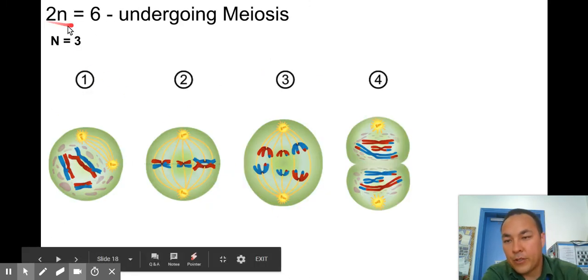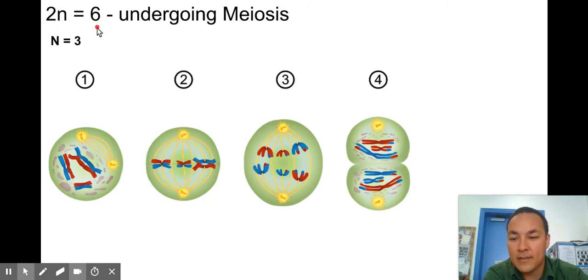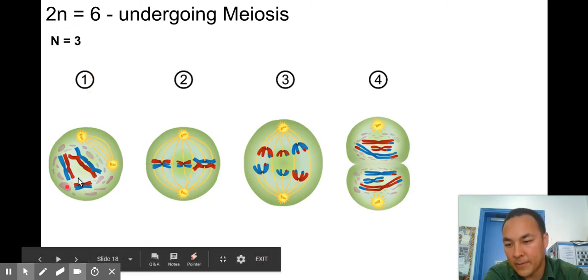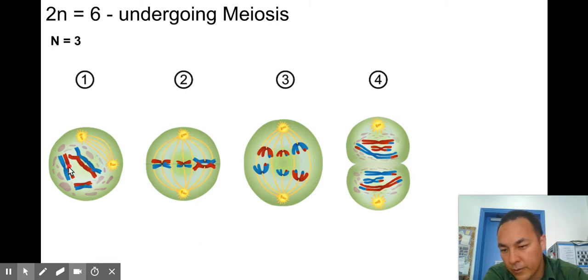Here's a picture of 2n is equal to 6. So this is the number I used in class, but this is going to be a little bigger, right? Let's see if we have 6 chromosomes. 1, 2, 3, 4, 5, 6. All right, this is a homologous pair. So pair number 1, pair number 2, pair number 3. So we need 1 from each pair in the resulting sex cell, E for sex. If this was mitosis, it would just make an exact copy of this. If it's mitosis, it's 2n is equal to 6 the whole time.